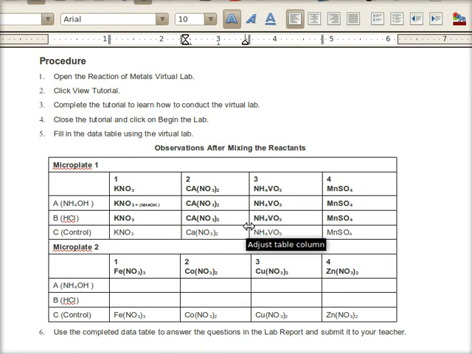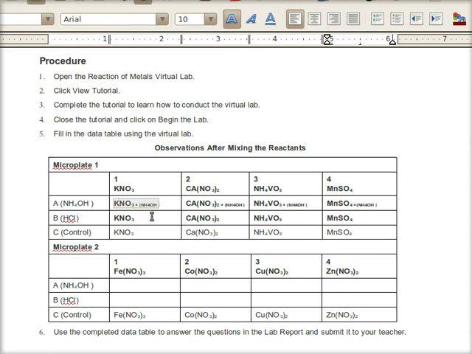Okay, it looks funny because it's in that subscript, but you can see what's happening. I just add that same exact chemical to each one of these wells. Let's take a look at what that gives us. Now we have a mix of whatever chemical goes in the column and whatever chemical goes in the row.